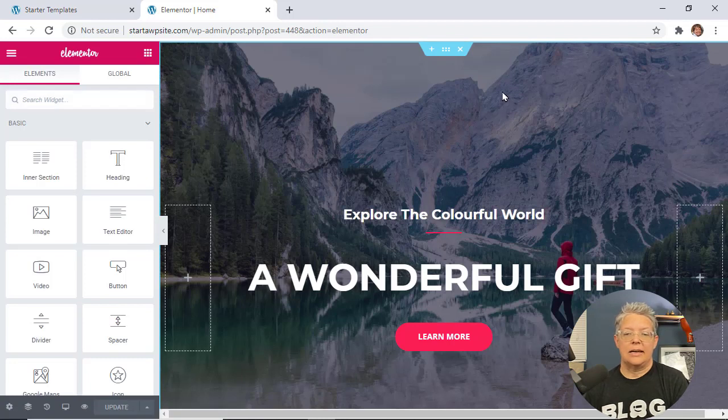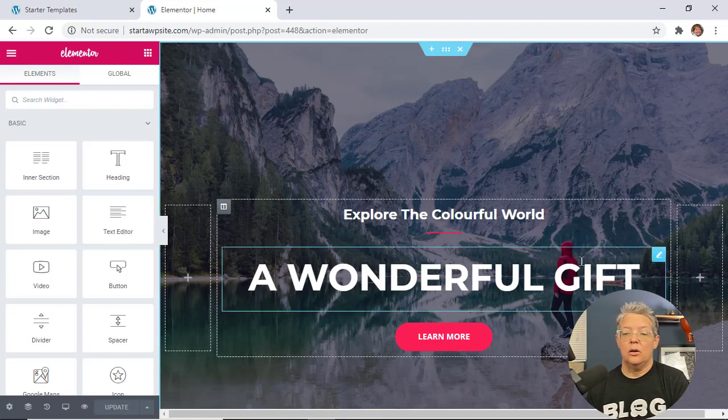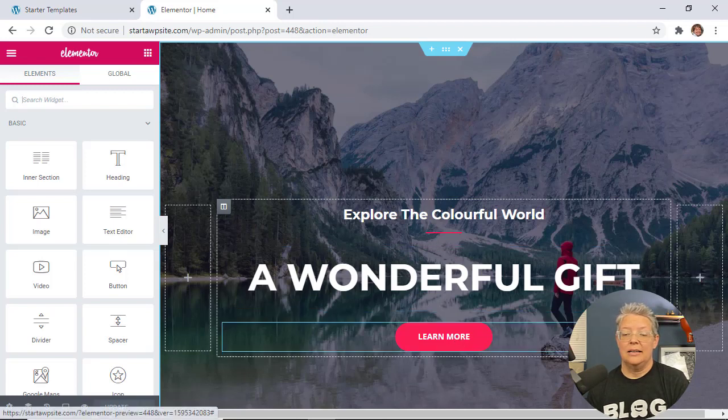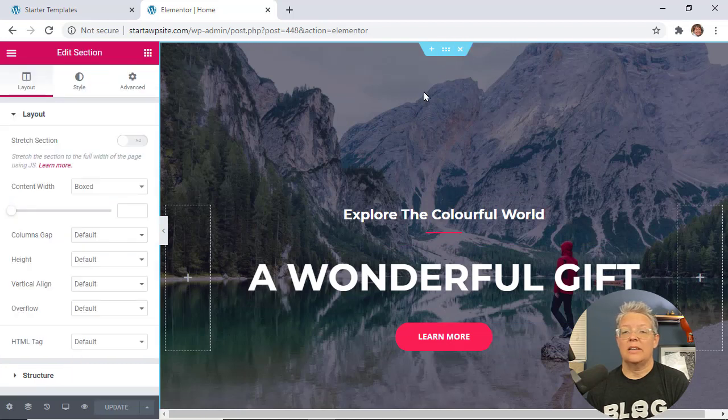And now you see this area. Anywhere that you see a little blue icon or little plus icons allow you to bring new things in. When you hover over anything, if you see a little pencil mark, that'll allow you to edit that area. You see all of these edit areas that we have. And then up at the top of any area, you might see this little guy where it'll allow you to add a section. You can edit it. And when you click on edit, it'll bring this section up. You can also delete a section here.